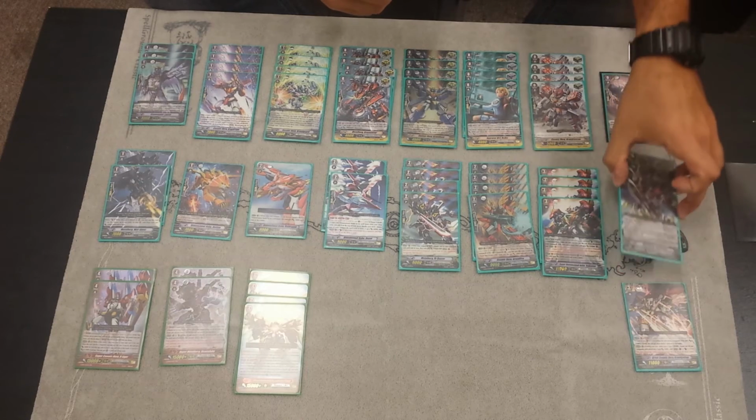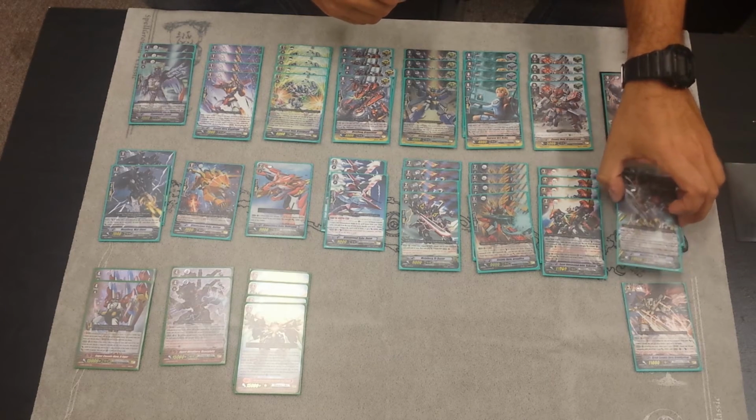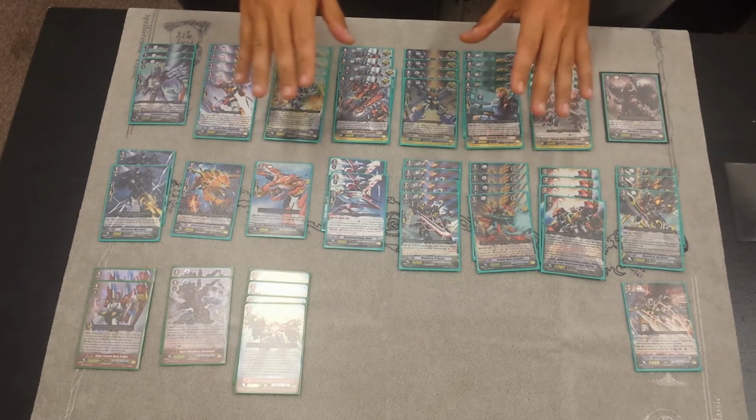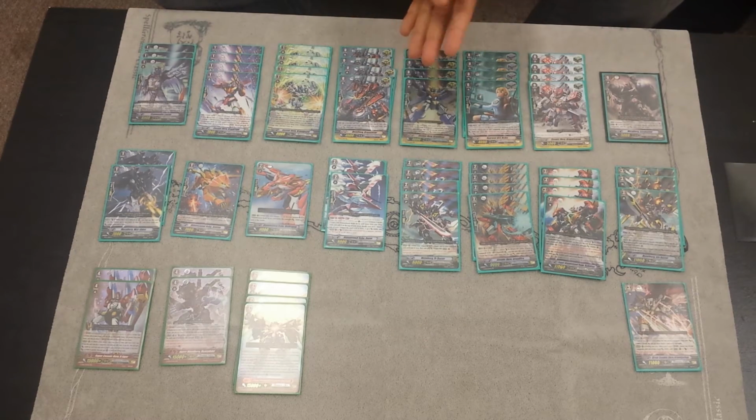Our other Grade 3 is 3 copies of Metalborg Simbuster. Simbuster is your finisher. This is when your opponents use up their resources, break ride, tell them they can't guard with half their hand. That's how you're going to win this game.